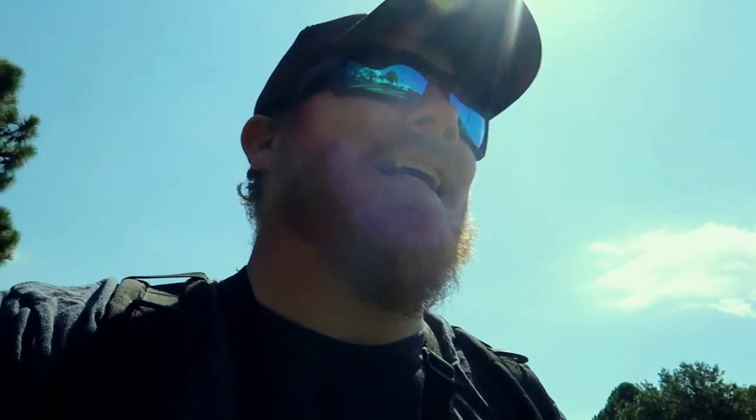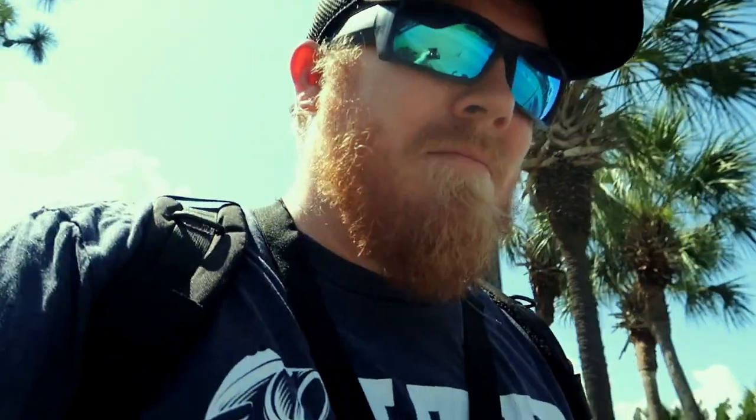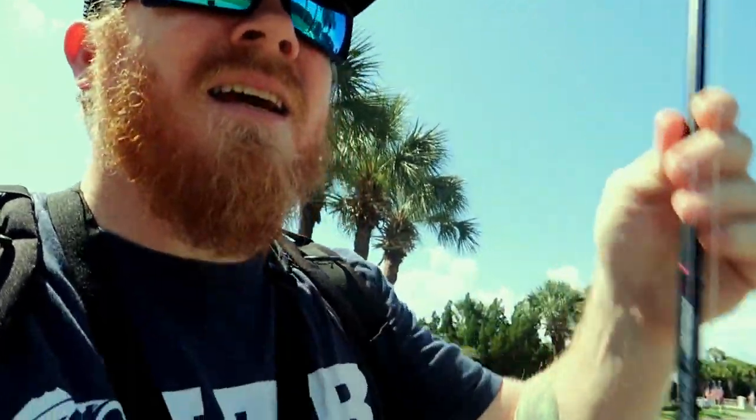It's hard to leave her at home. I don't know if you got first time dads at home who understand, but she's amazing and it's awesome. I can't wait until she's old enough to get out here and enjoy this with me. But right now, no more excuses. Let's just get out and fish, see if we can catch something. I brought my lucky tackle box — I know I didn't do an unboxing this month. It's just been crazy hectic, but I did tie on the frog I got out of my box this month.